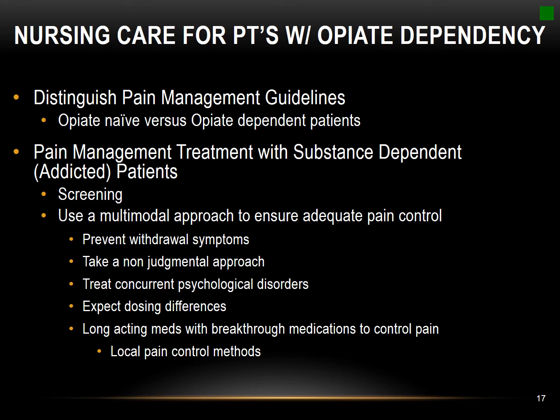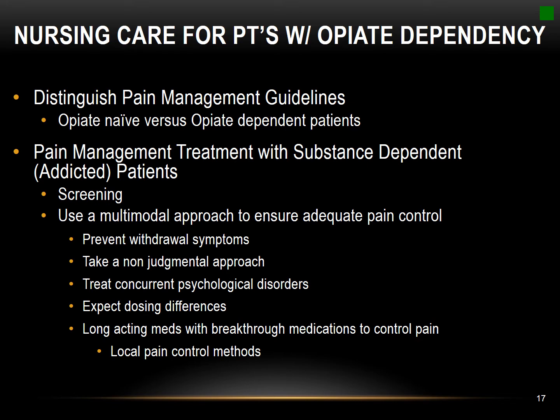Now, if we get a patient in med-surg that also has a substance use disorder with opioids, in other words, they're addicted, we will do the screening like we talked about, and then we're going to use a multimodal approach to ensure adequate pain control. First off, we want to prevent withdrawal symptoms. So the doctor may order an opioid because recovering from surgery or while you're in rehab, we're not going to bring on those painful symptoms of withdrawal at the same time.